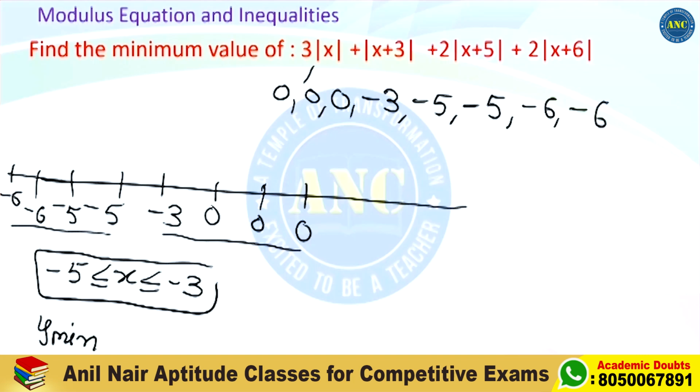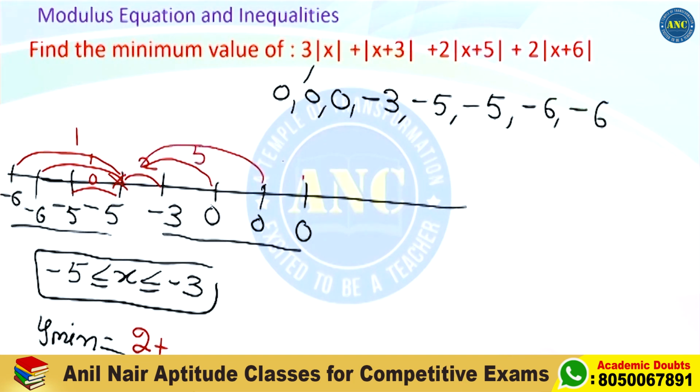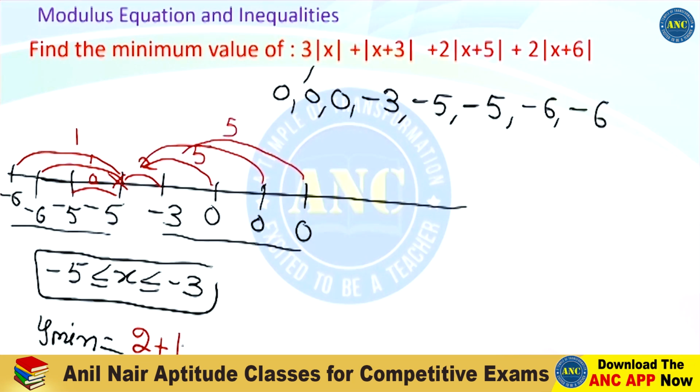What is the minimum value of this expression? You can take any value and move every point to that value. If I take this one, these are nothing but 1, these are nothing but 1, these are nothing but 0, these are nothing but 2. If I take 0, here I will get 5, here also 5, here also 5. So on the left-hand side I got 15 plus 2, 17. 2 plus 17, I got 19.